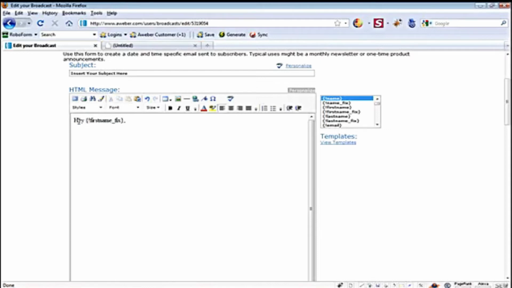So now the next line, this is what I always do, and it's for a couple of reasons which I'm going to get into a little bit later. What you're going to want to do is think about, what was the benefit? That question that I had you answer. So what is the benefit of this entire email? What is the person going to learn? Or how are they going to benefit from you sending out this email?